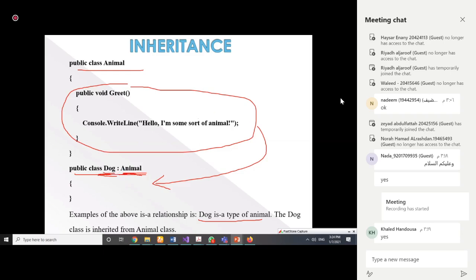This is what we call inheritance. This is called an is-a relationship, where we say Dog is a type of Animal. This is how we can inherit the properties or features of one class into another class. This is the derived class or child class or subclass, and this is the superclass or parent class or base class.